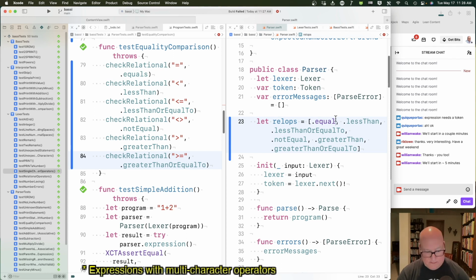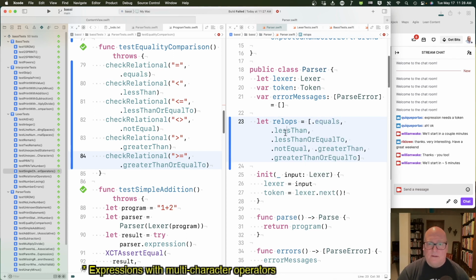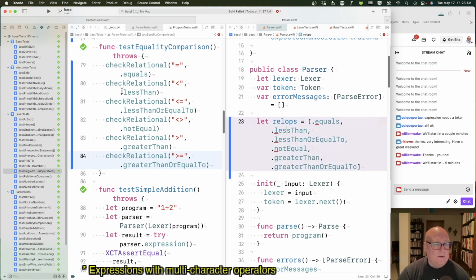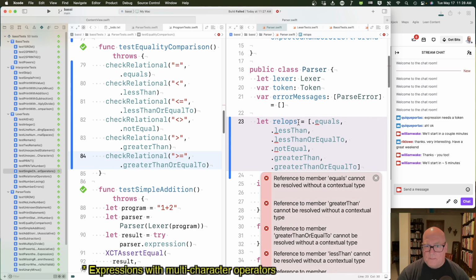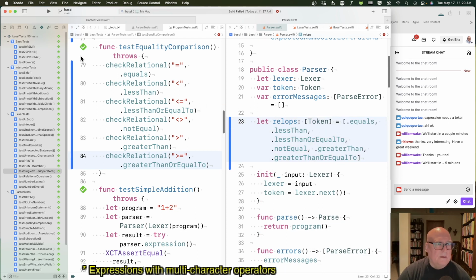Okay, and that looks like a, left that one out. Okay. Relops is array of token. Okay, this test should fail 5 things.